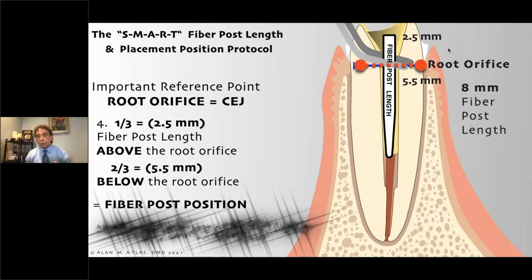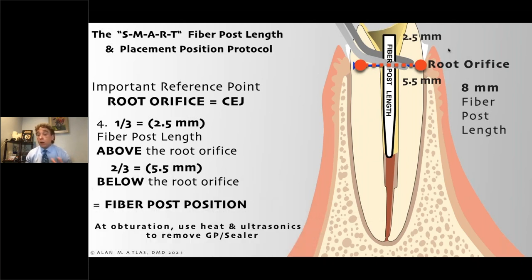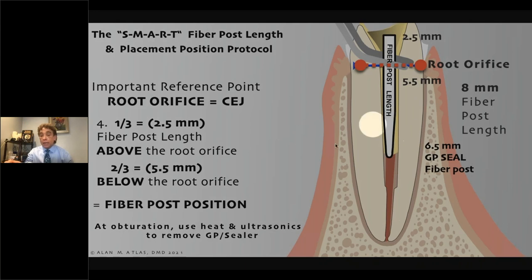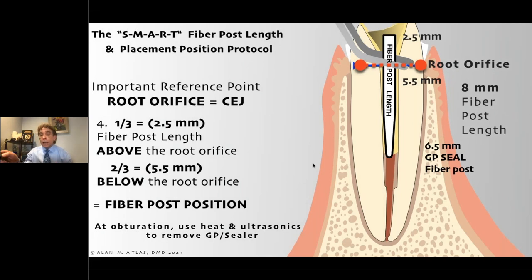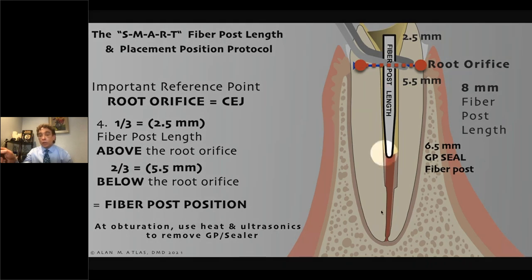So in fact, at obturation, I'll use heat or ultrasonics depending on your obturation technique. If I'm doing a sealer-based single cone technique, all I'm going to do is use my master point of 6.5 and then cut it there and put it in with my bioceramic sealer, and I'll have the space made. If I have to use some of these other lateral condensation or warm condensation techniques, then I have to go back and remove some of the gutta percha and sealer with either a heated instrument or a type of drill. But it will be less invasive, no doubt.